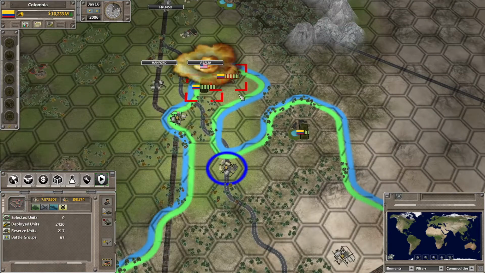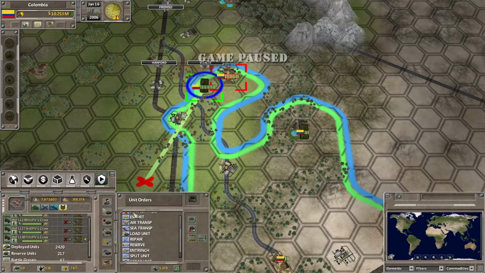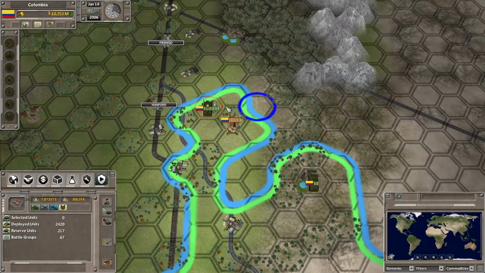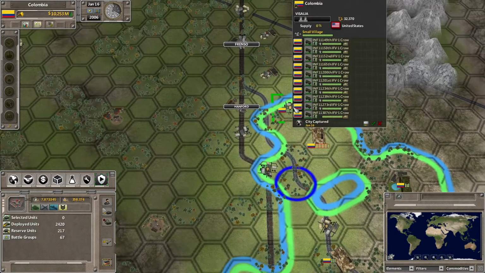There seems to be something in... Oh, right, we just didn't have the supplies. But now we destroyed the artillery there. You can get to Visalia. You can probably pull back a tiny bit and resupply. At least I hope so.